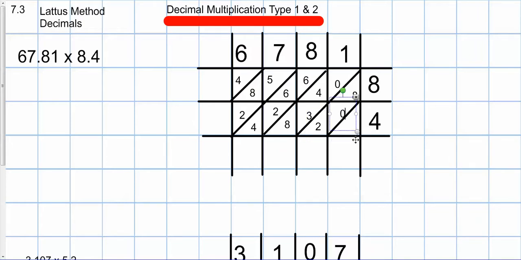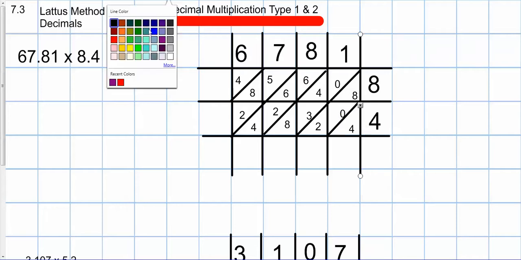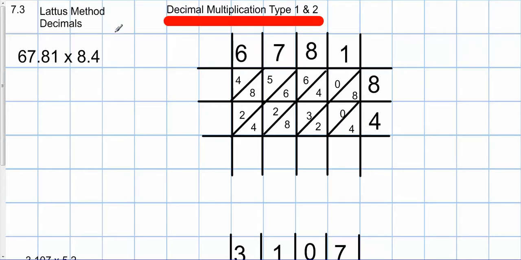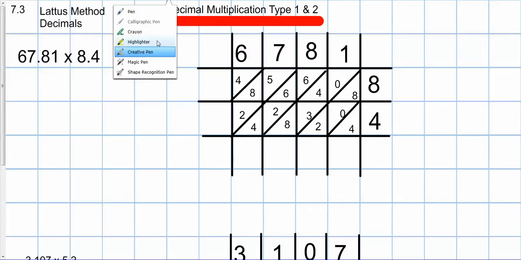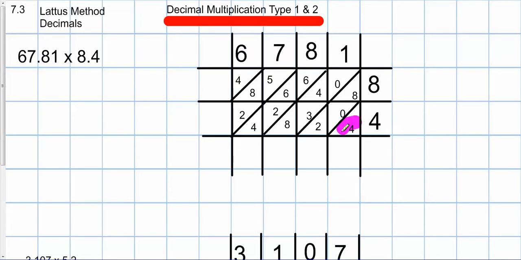So I'm going to put my 0 up here for the tens place, and the 4 down here for the ones place. Now again, highlighting is just to show you what it is that we're multiplying. So I'm going to add here, and that sum's going to go there. The next sum here, go down my diagonal, add it there.